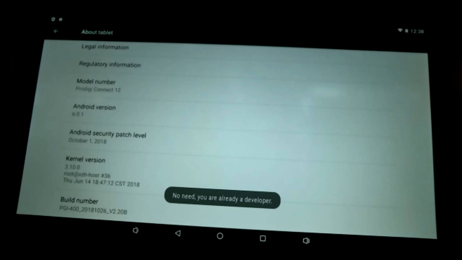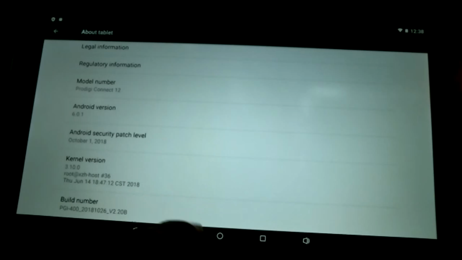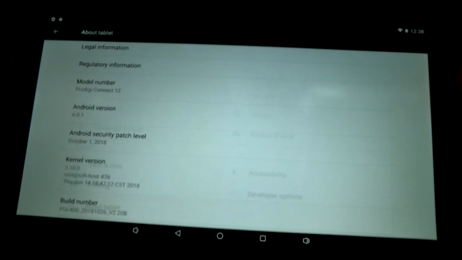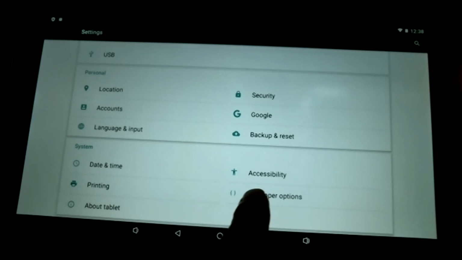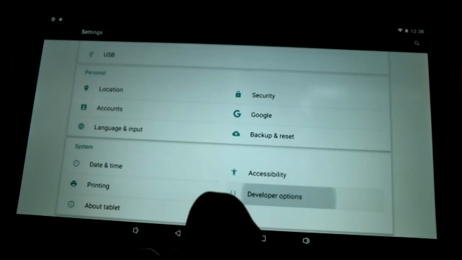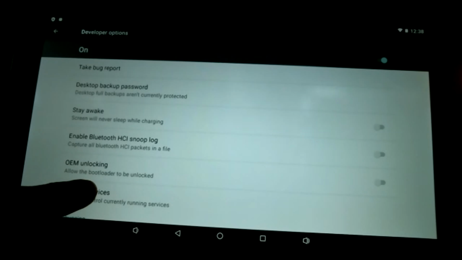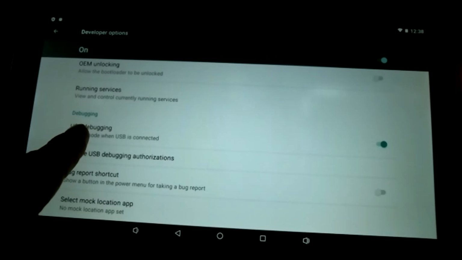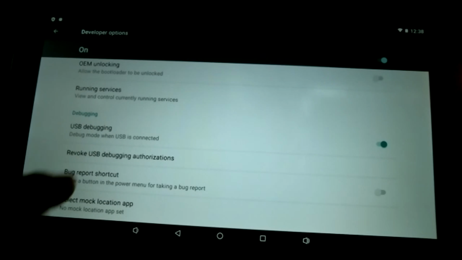You can stop tapping on it. Once you're a developer, you have developer options in settings. Go into developer options, scroll, and activate USB debugging just by clicking on it. So that's how you would do it. Great. So we're on application 11 right now.